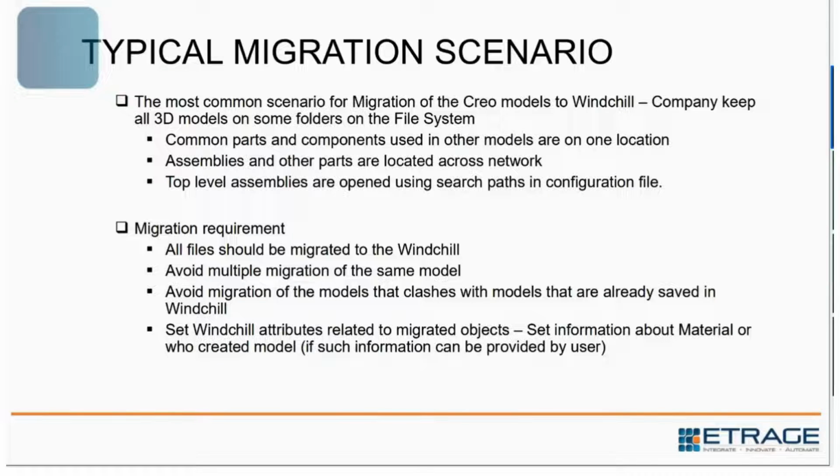For that scenario, the usual migration requirement is that all files should be migrated to Windchill. We need to avoid multiple migration of the same model, and avoid migration of models that clash with models that are already saved in Windchill. Let's say that the company has an acquisition from another company and needs to upload those Creo models to Windchill, and set Windchill attributes related to migrated objects, like setting information about materials or who created the model. And all this, of course, can be done using our ETRAGE migration system.